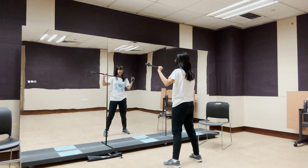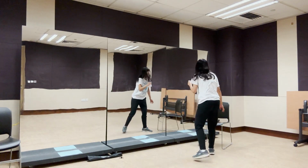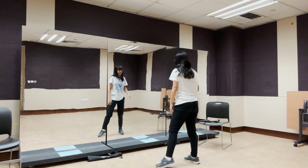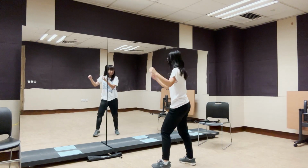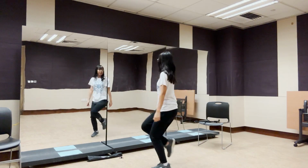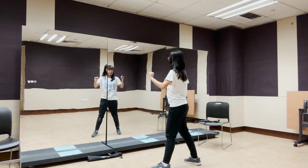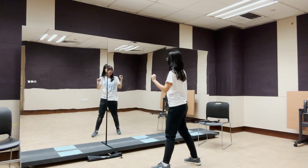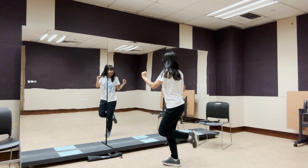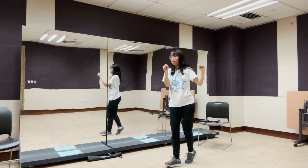Okay, next part. We're gonna jump onto the left leg and then your right knee comes up. You can twist your body a bit. Okay, so twist like this. Okay, jump. Okay, and then with your hands, pretend you're holding the stick, you're gonna go jump. Okay, so just stretch out your right hand. Jump. Okay, and then once you land, left leg goes behind. Left leg on your toe, cross over, and then we unravel via our left.